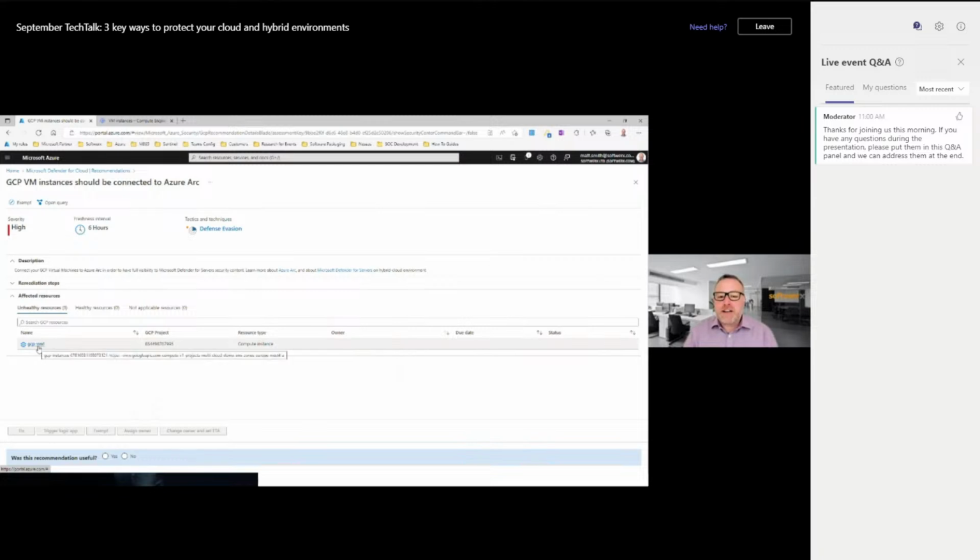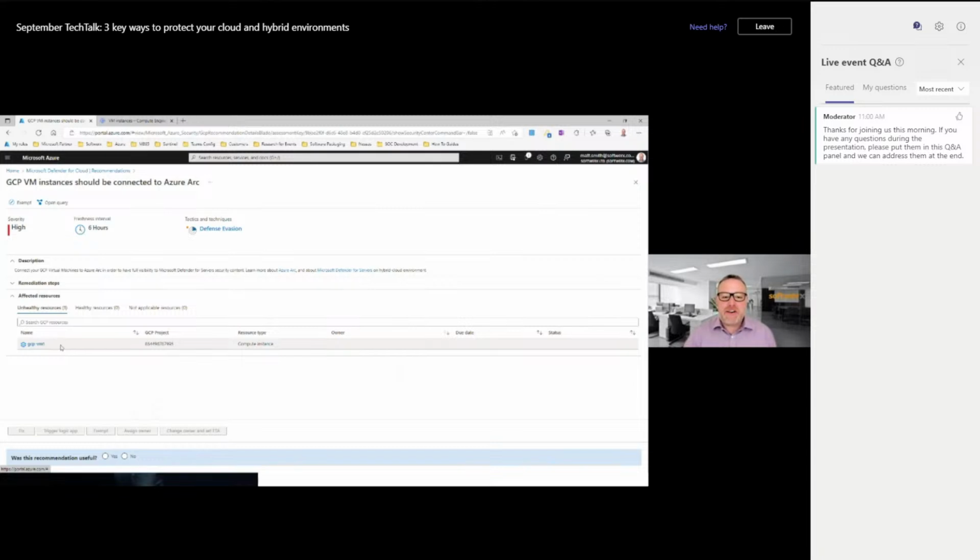In terms of what it looks like when you're processing recommendations and it's identifying what's wrong or where you've got gaps in your security, it looks exactly like any other resource. So whether it's in Azure or Google Cloud or AWS, you will see the resources detailed out. Most of them have slightly different icons and different descriptions because they don't match exactly to the resource types that are in Azure. But it presents it all to you in the same way.